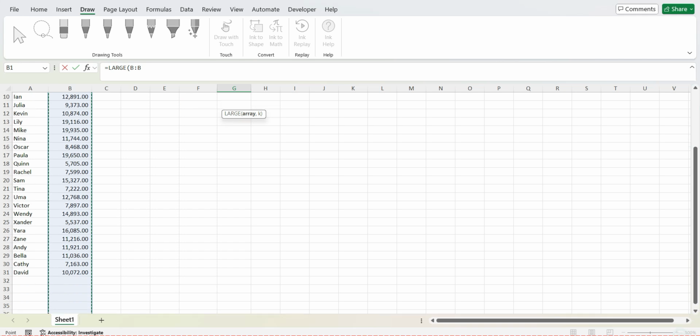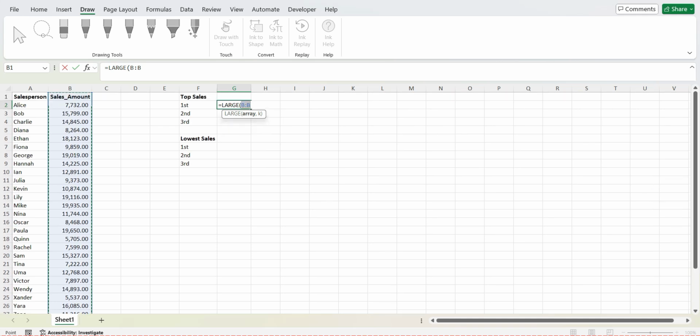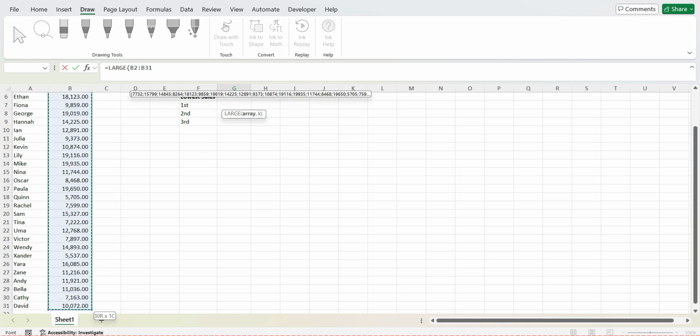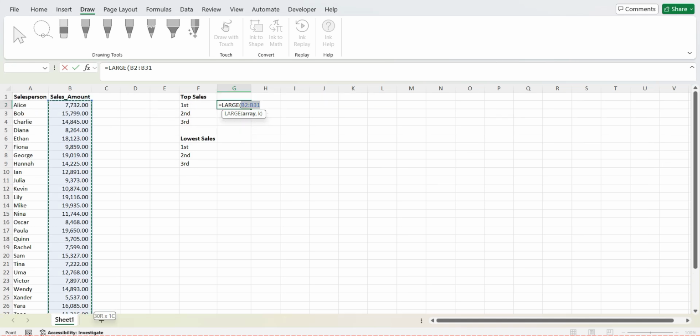Kasi, kapag may nakasulat sa ilalim at hindi siya same dataset, maapektuhan yung selection, maapektuhan yung result. So, to be safe, you can just select this entire data set using this box or this selection. So, yan. We have a selected dataset na.